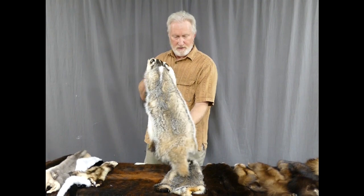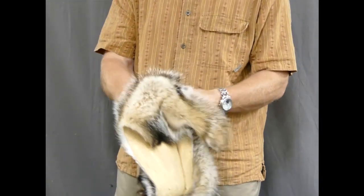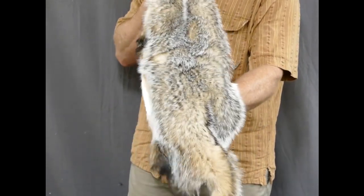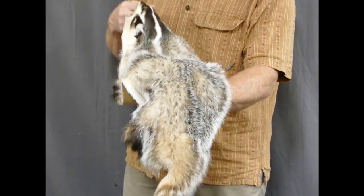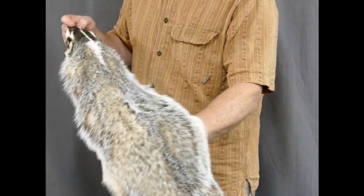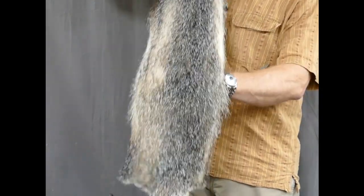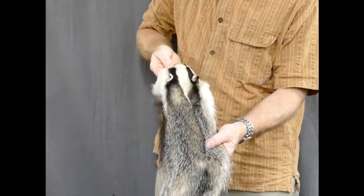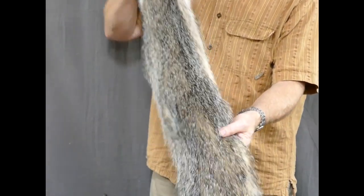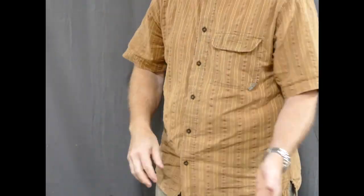Badger. This is a really nice North American badger — a spring badger with much heavier fur and really good color. This would be an AB, the best color you can get, with fairly clear underfur and nice silvery tips. This is a European badger — it's got a wider stripe down the nose that extends to the back, more white on the sides, but very similar. This would be a fall badger: not quite as heavy, coarser skin and coarser fur.